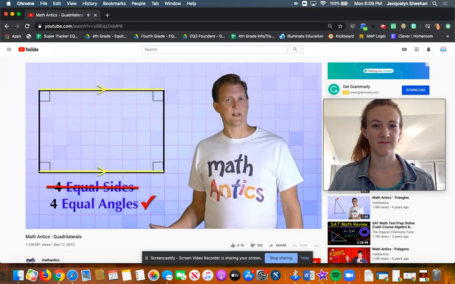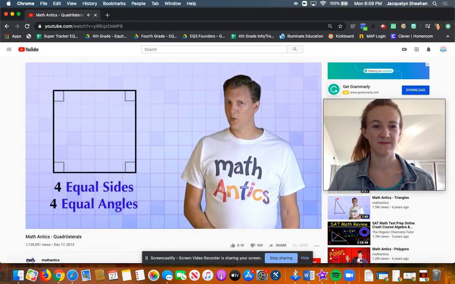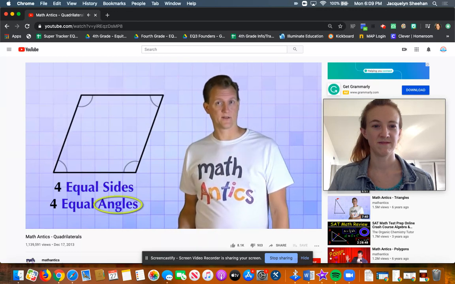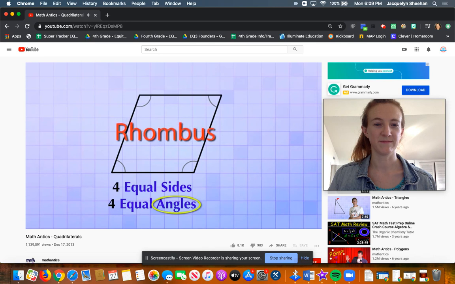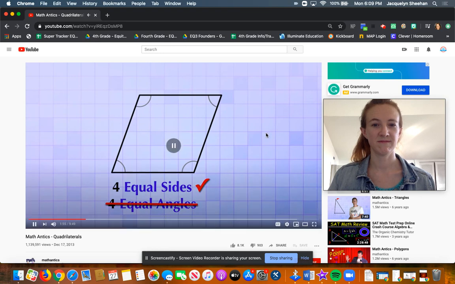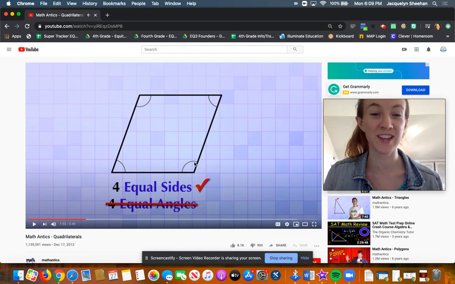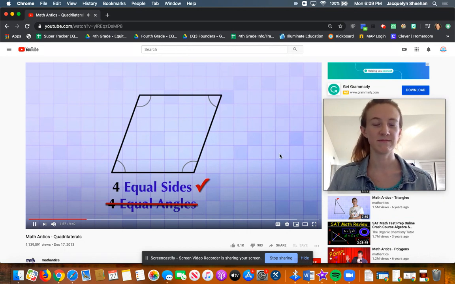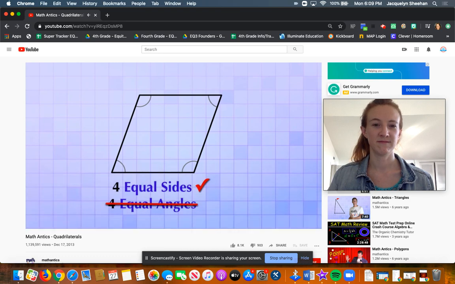All right, so that's a rectangle, but going back to our square, what if instead of changing the sides, we had just changed the angles, like this? What we have now is called a rhombus. A rhombus is a quadrilateral that still has 4 equal sides, but it does not have 4 equal angles. Notice how 2 of them are bigger than a right angle, obtuse, and 2 of them are smaller, acute. 2 obtuse and 2 acute in a rhombus. And once again, just like the square and rectangle, the rhombus is made from 2 pairs of parallel sides.